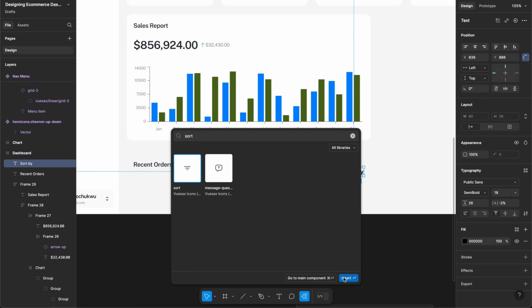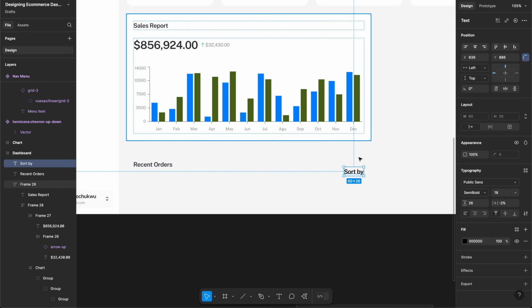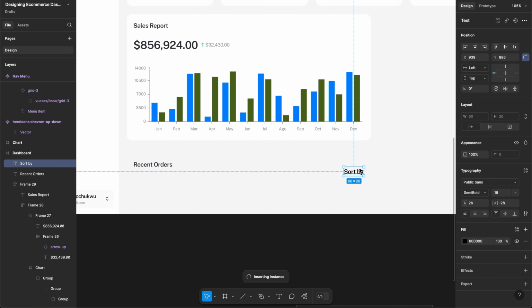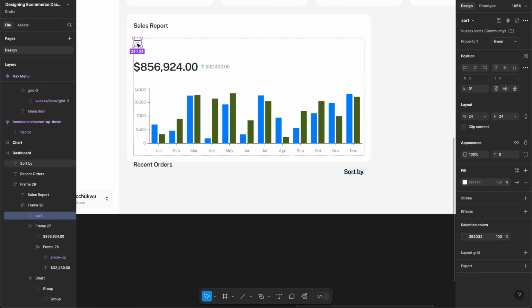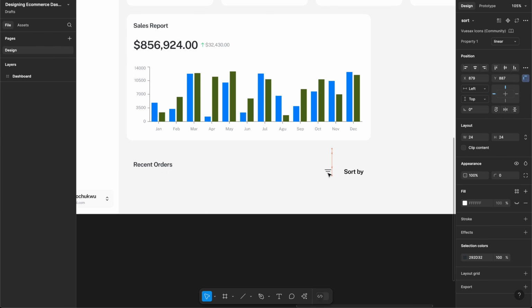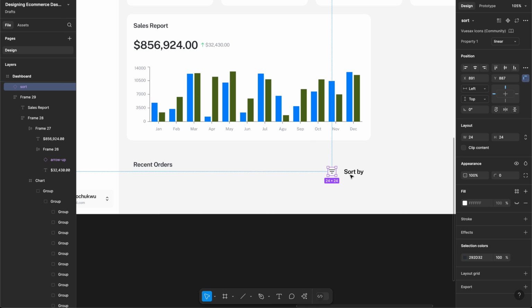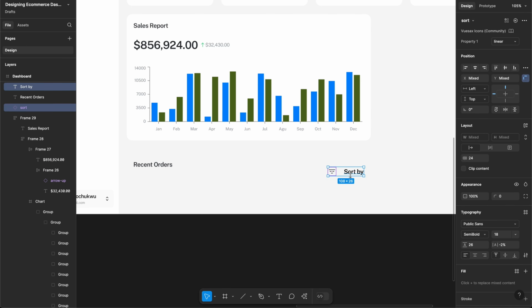Yep, so it's seen. Okay, it went over there. Please come back here. And we have this too. I'll select both of them. Okay, first of all, let me make adjustments to that text.